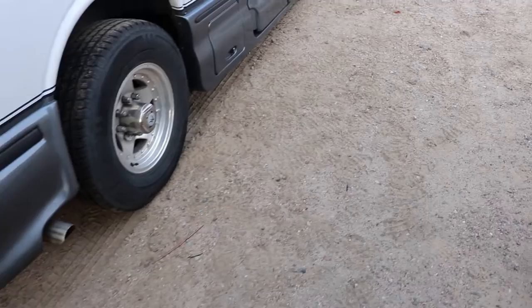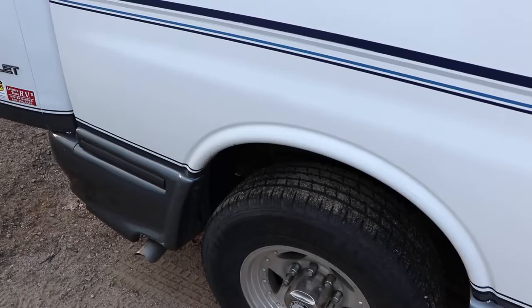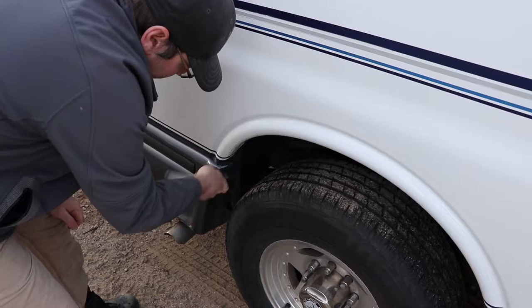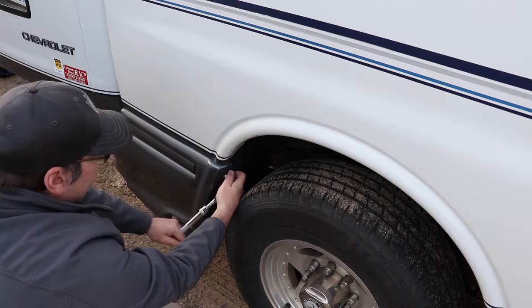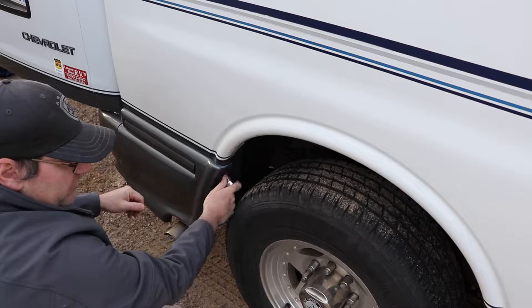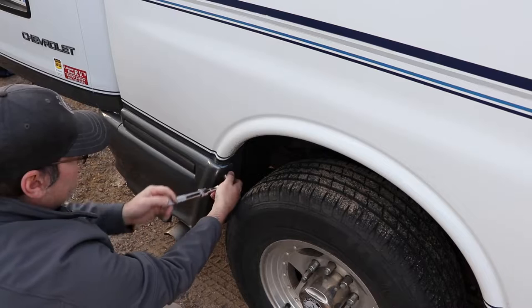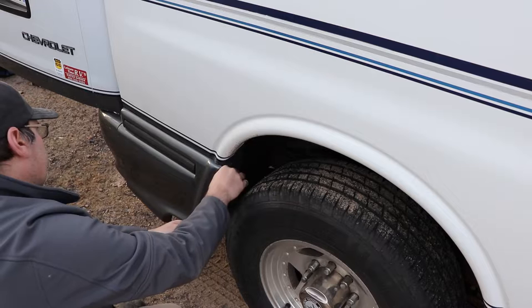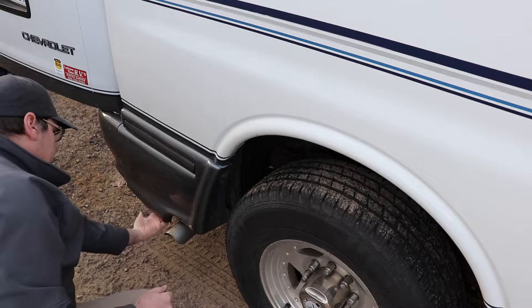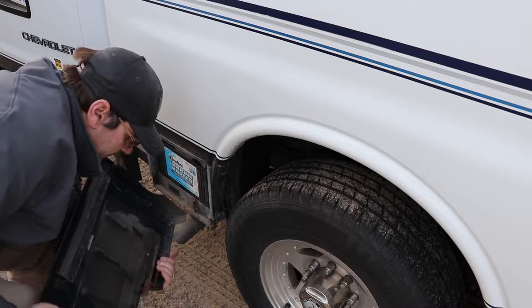Now we'll take the coach battery out and have a look at it. Just put it on the stand — this is pretty simple but you should do it. Take a look at it and clear any debris off the battery, and grease the slides. Some of these have a wing nut on them; this one's a half-inch bolt, but either way you need to open it once in a while and lubricate it. Some newer models have two 6-volt batteries instead. Check your manual to find where your battery is located.